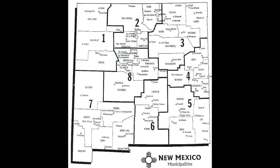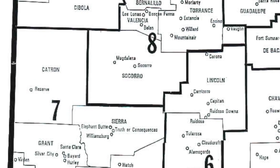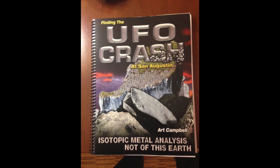with the case. There were apparently several crashes at Roswell in 1947, I'm told by some of the researchers in this field. They weren't just at the Roswell site, but one on the Plains of San Augustin, and maybe another crash at other locations. Why was this happening? Well, the Roswell Army Air Base was employing radar about that time, and the theory is that the radar interfered with some of these vehicles that were in the area from time to time, and that some of them ended up crashing before they learned how to adapt their craft to this new type of radar, and that's what the Roswell crashes were. The wreckage that I got to handle is from the Plains of San Augustin.